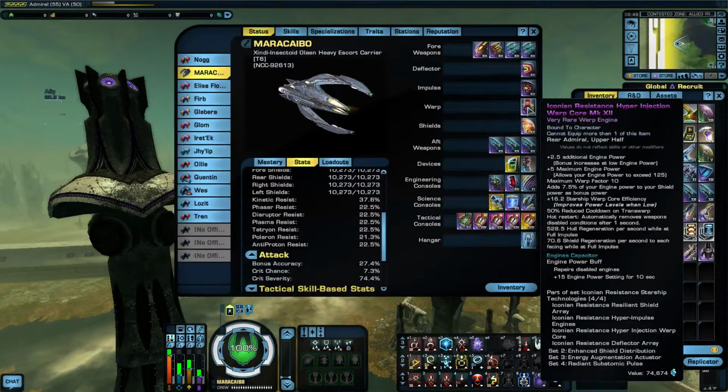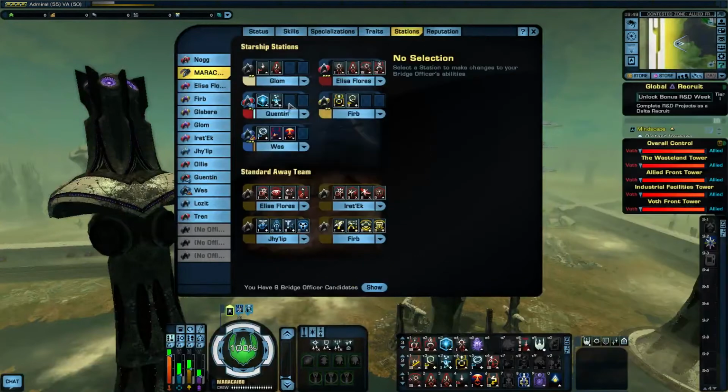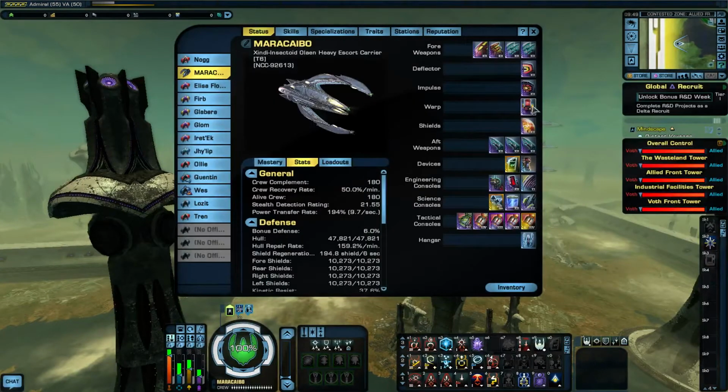Warp core definitely leans a little towards attack and wants a bit of speed. It also leads down the road to the whole new pilot thing, which is still kind of annoying, as I was saying earlier in one of the videos. See, the new pilot ability. But we'll head back over here for a second.